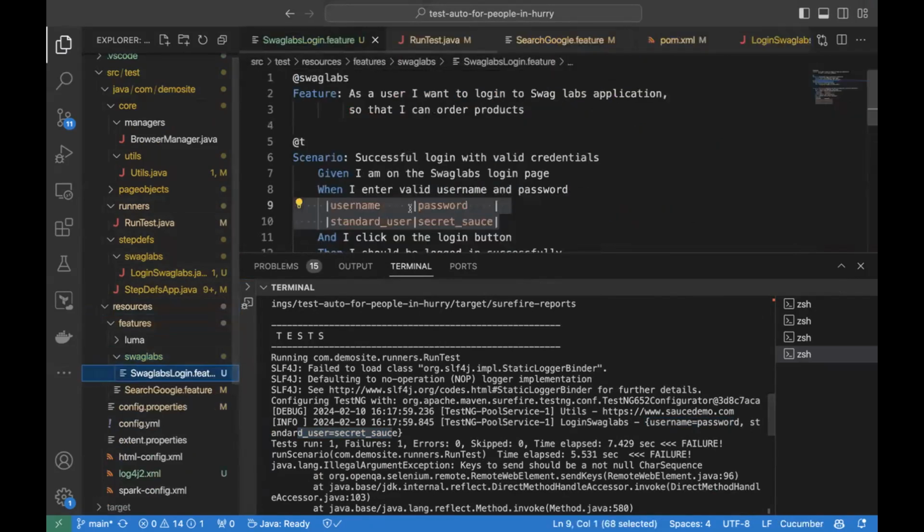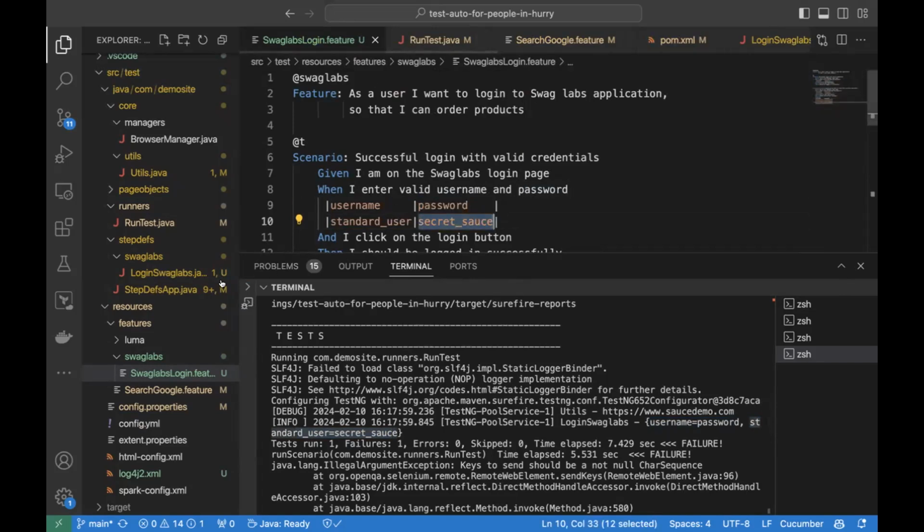Swag Labs. Basically, I'm reading this into a map. Automatic transformation is happening, so it is converting it like this: username is equal to password, standard user is equal to secret. That's how it is converting. I don't want it. I want username to be mapped to standard user, and password to be mapped to secret sauce.